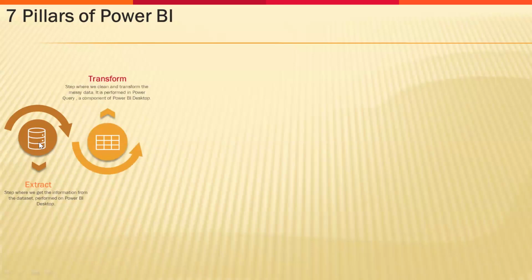The next one is transformations. As I mentioned, we are not always going to get 100% structured data. Sometimes we get unstructured data also. So we have to make it structured, which means we have to clean our data. Once we enter the practicals, you can understand what is meant by structured and unstructured. So in the transformation, we are cleaning our data and preparing it based on the business requirement.